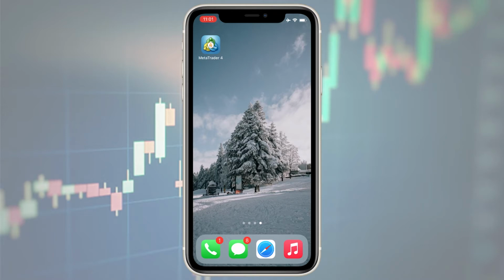Today we're going to take a look at the MT4, or the MetaTrader 4. This is the application that you're going to use to place your trades, okay? This is the one you probably will start with. Anyways, you can get this on Android, iOS, macOS, Windows, wherever you are, but we will take a look at the phone version, which is basically the same on iOS and Android, but I have iOS, so let's open it up.